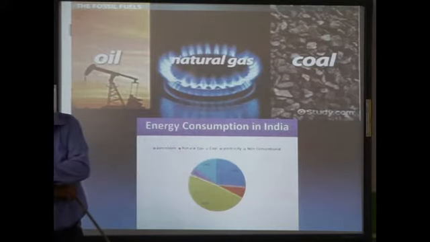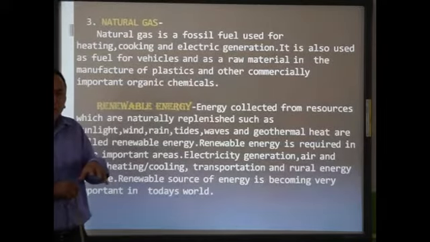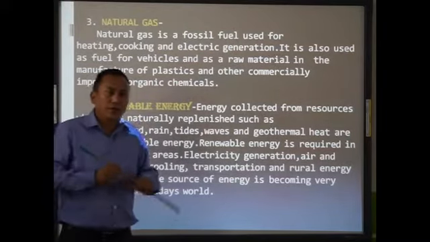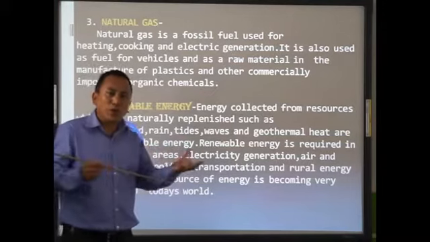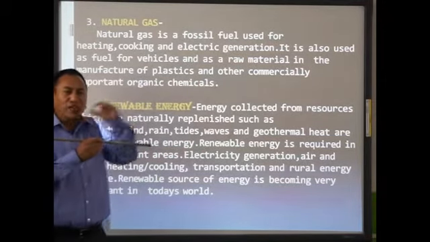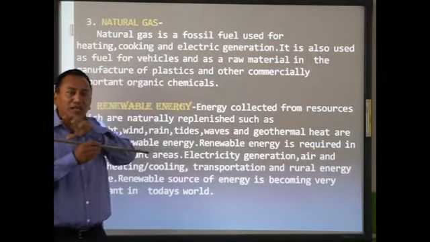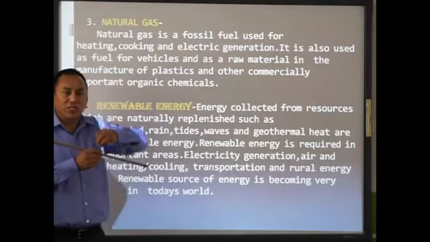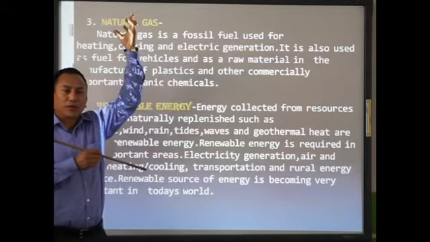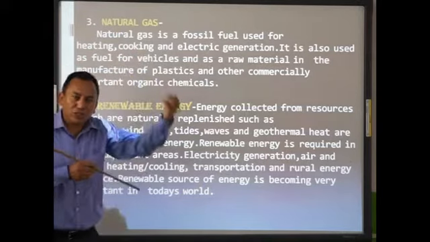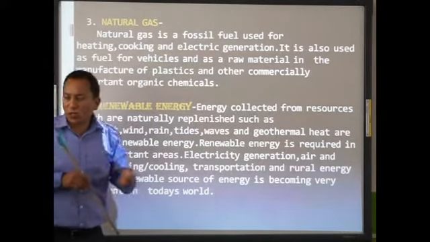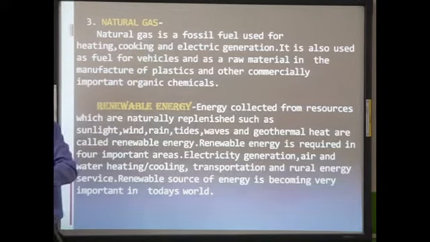Now this gas is also found deep under the ground, and it's found just above the crude oil. In the area where we have plenty of crude oil, where petroleum is found, just above that we have the gas. That gas is called natural gas, which is extracted first. And that natural gas is used for generation of power. So that's how natural gas is found also deep under the ground.